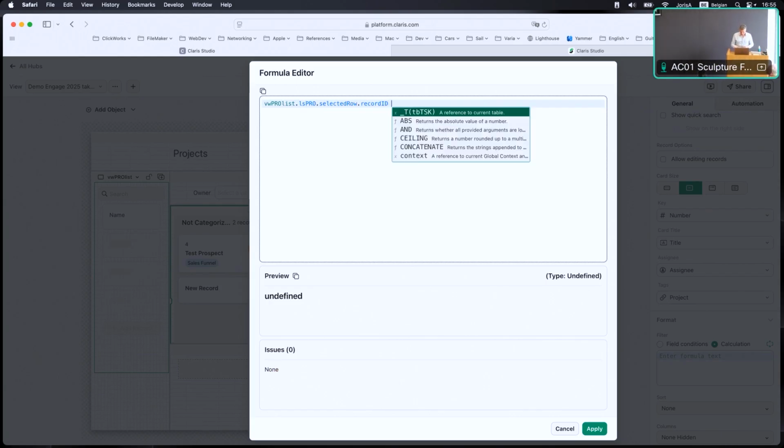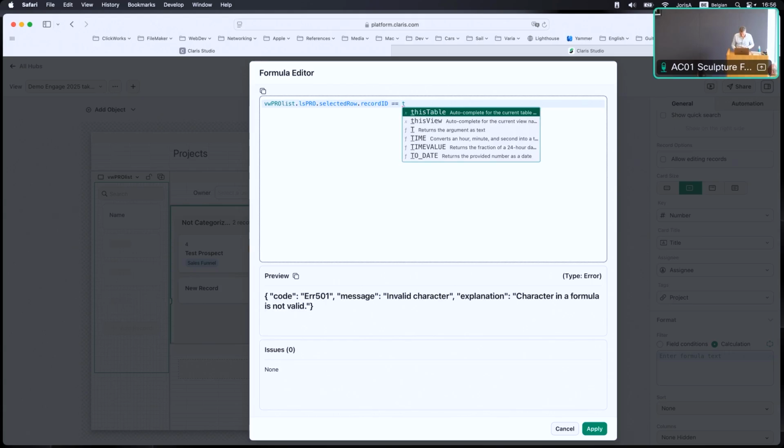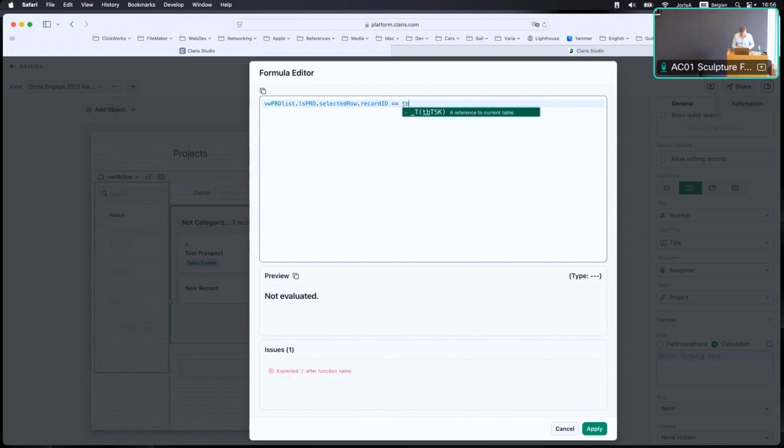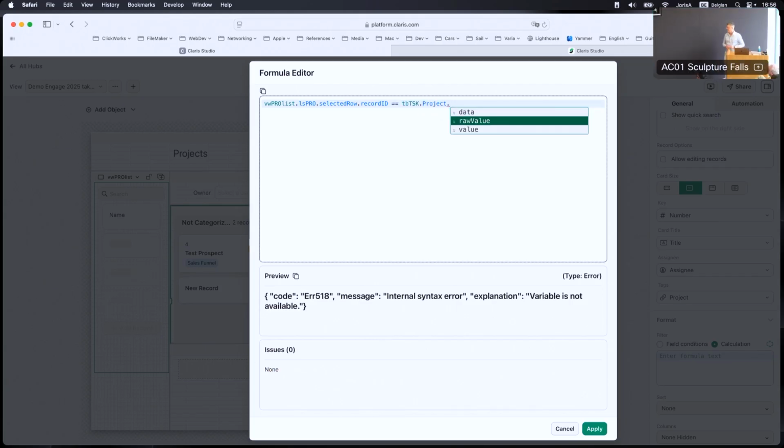It's JavaScript, so it's not just a single equal sign. I need a double equal sign, and now I need to point to my tasks table. I've already prepared that, so I use the prefix T for table. Or did I? Yeah, I did. So I have my tasks table over there, and now it's easy again. So I have a project ID, and right now in the current ETS version, it's still there, but I need to refer to the role value. Not just a value, but a role.